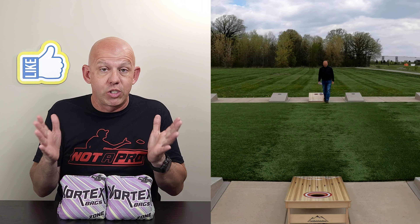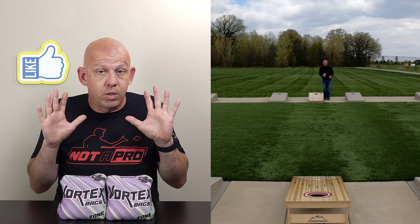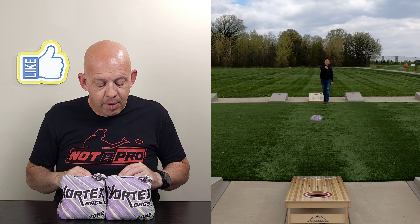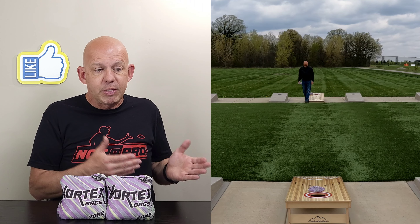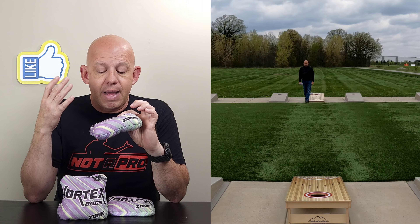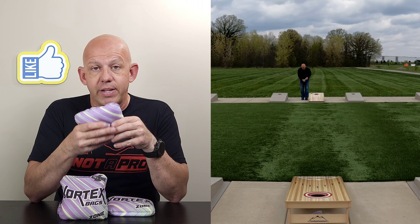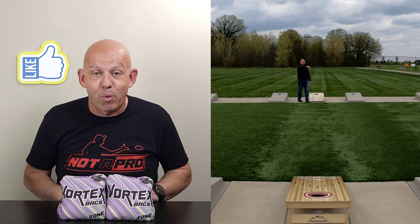You can see there's a decent amount of fill here, so it's got flop, but it's not crazy floppy. So if you like faster bags but you don't like really floppy bags, this Zone is what you're looking for. It's got enough flop — I want flop in a faster bag. What Vortex did here was design a bag with just enough flop to make it forgiving, but not so floppy that you can't get a grip on it and feel like you still have control. The fill in here is that disc fill — I think it's 100% disc fill, or maybe 95-99% disc fill. There may be some filler beads possibly, but it's mostly that disc fill, so you get a really nice soft hand feel.